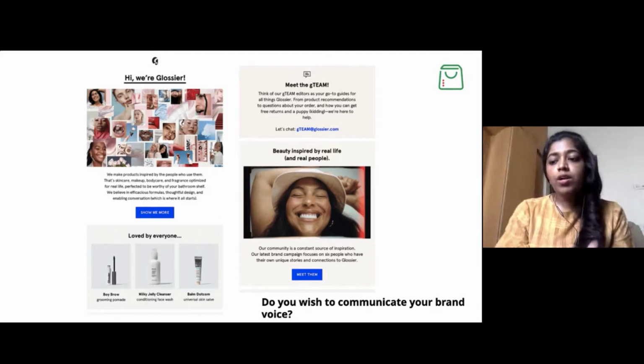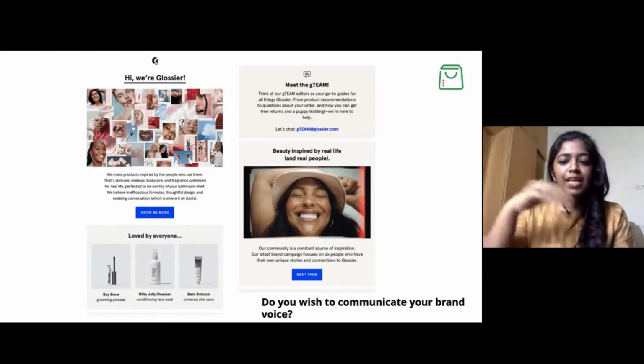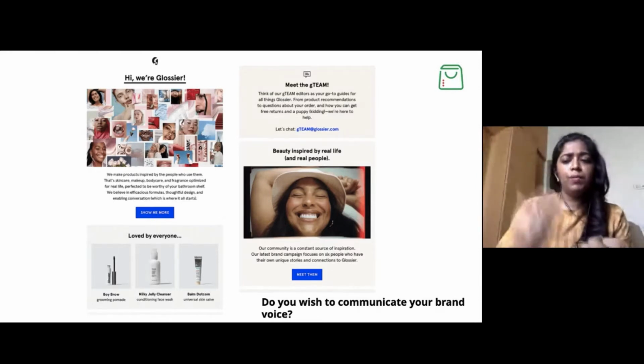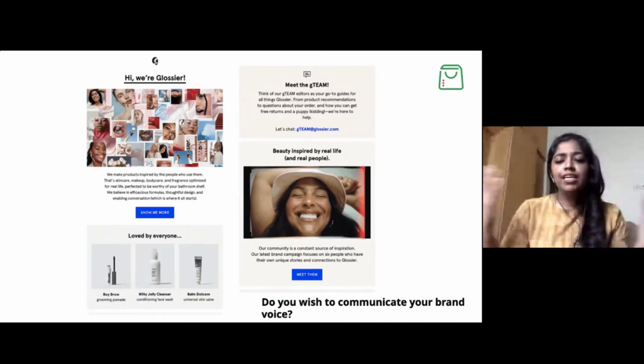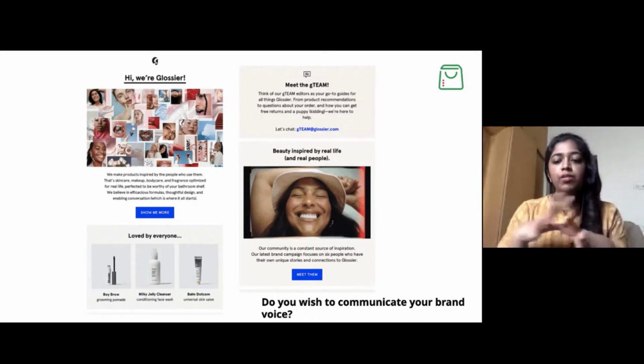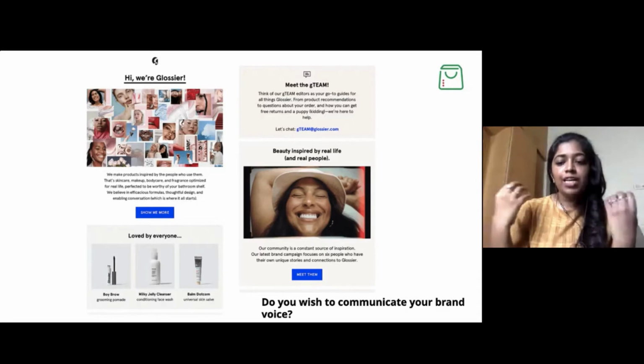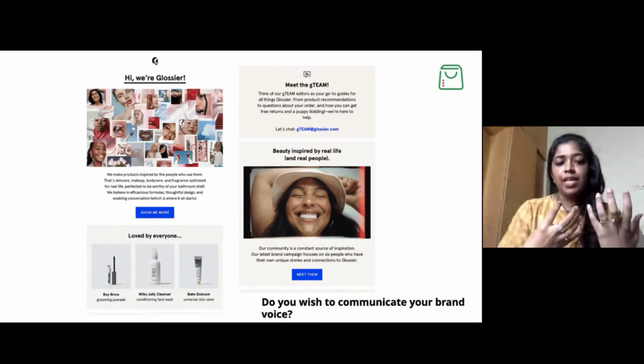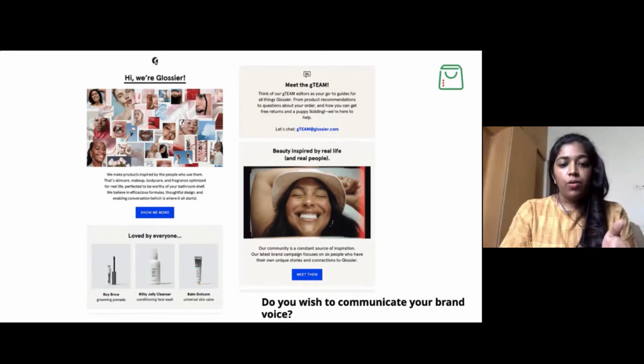But if I am more in a transactional way, where I sell a lot of products in different categories, this particular thing might not work for me, because my focus is not on one thing. I'm selling multiple things. I could be selling women's clothing, men's clothing, children's clothing. So it's very difficult to form a community when your product database is vast. But if you have a common element, something like what Glossier does, this sort of strategy is going to really help you build your brand followers. So this is ideally how you can frame your emails.